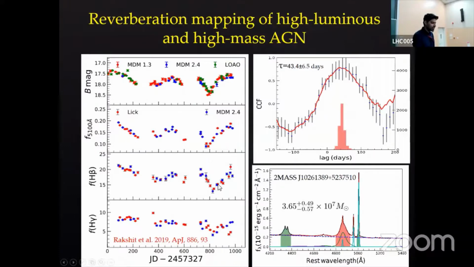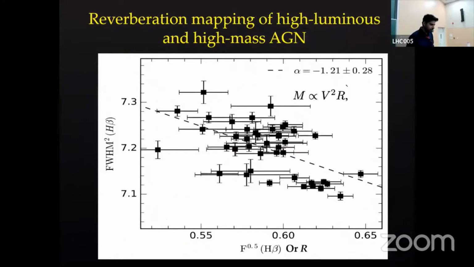So this arrives a little bit late compared to this one. And this delay or lag you can calculate simply by doing the cross correlation. This turns out to be 43 days. Since you have the lag, you can also estimate the mass because you can construct the mean and RMS spectrum, and you can calculate the FWHM and these things. So we got the mass of these objects as 3.6 times 10 to the 7 solar mass.